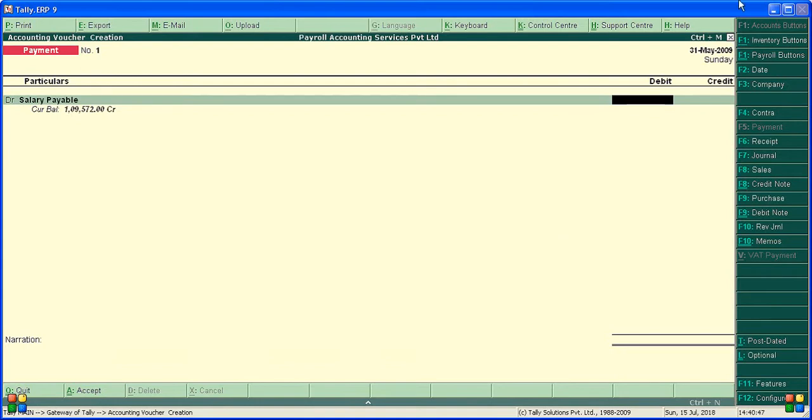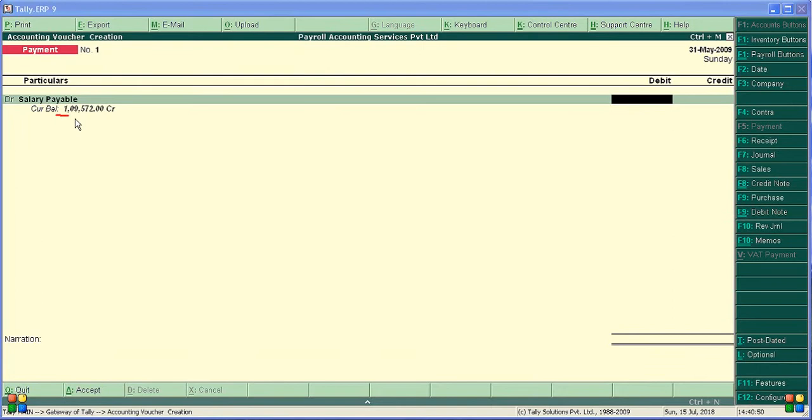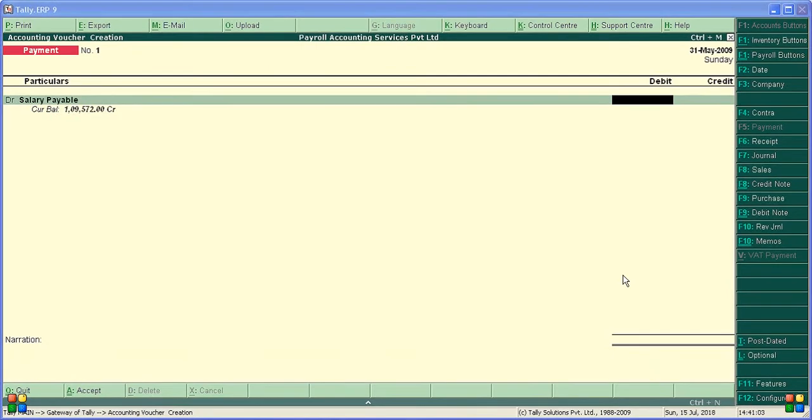How much salary payable amount is given here. Okay, the salary payable amount given is a total of 1,09,572 salary for 31st May. Okay, so 1 lakh. With invoice, is the option there?